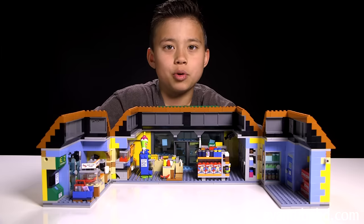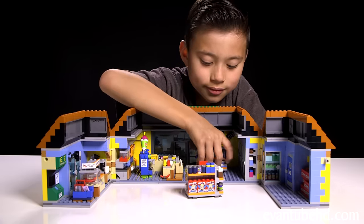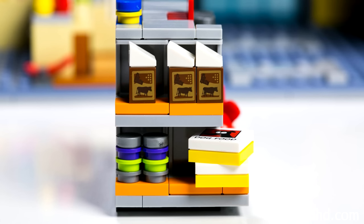These product racks are removable, so I'm gonna take these out and show you guys in more detail. They're just attached by two little studs, and you can switch them around if you want. On one stand, we have some boxes of Krusty-Os. We got some cans of soup. It looks like some cartons of milk or cow food.